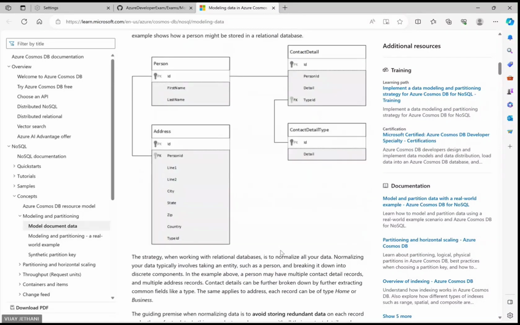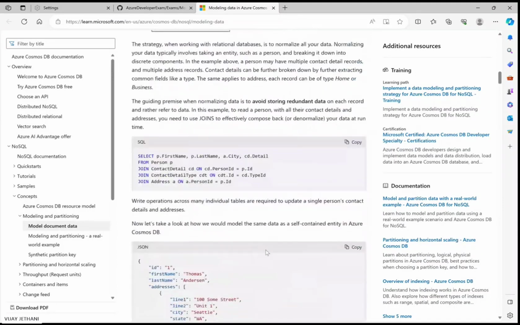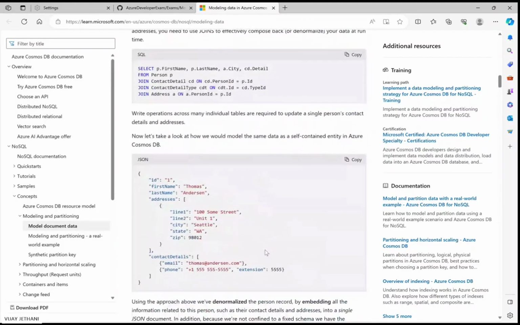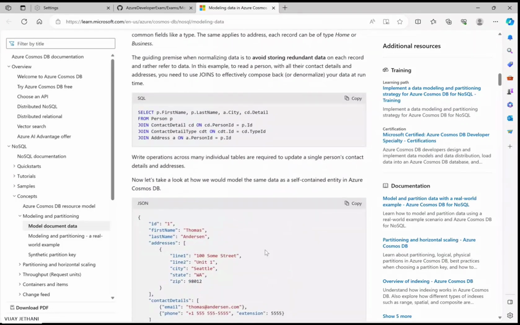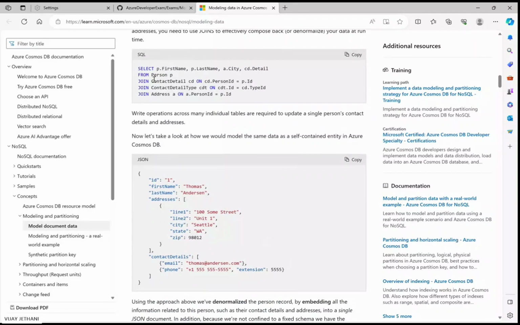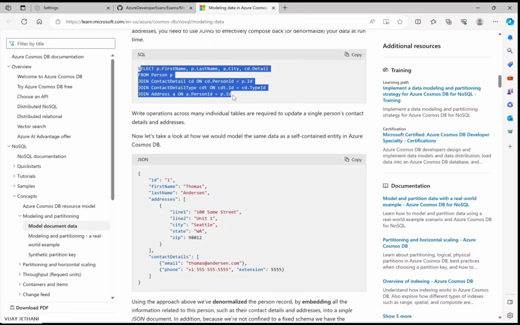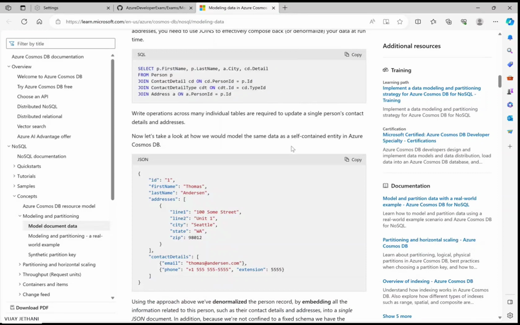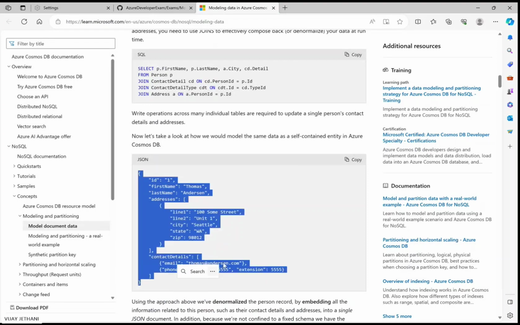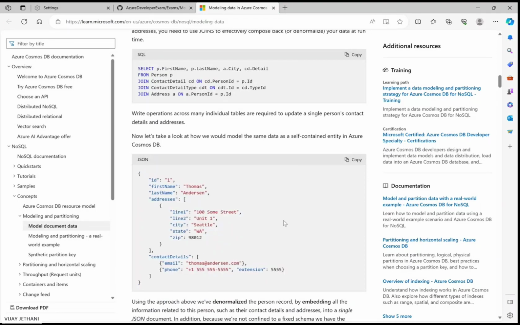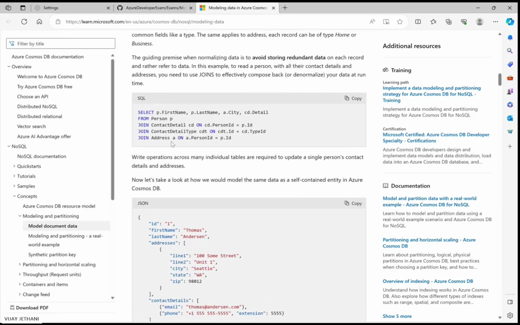If I really want to embed this kind of data, all I have to do is create some kind of JSON, and for creating a JSON I obviously need some structure. Now this is purely your transactional structure of how you are getting the data of the person doing some transactions, along with the address and all those things. This is a semi-structured form of how this will be represented in Cosmos DB. That means you have key value pairs: the person will require some kind of identification along with the name and addresses.